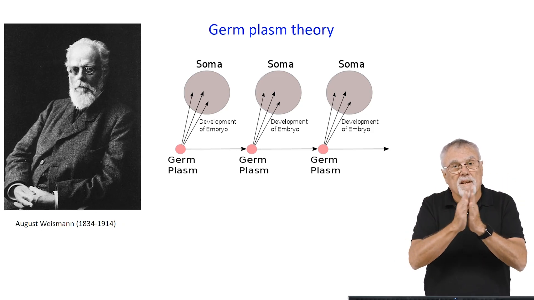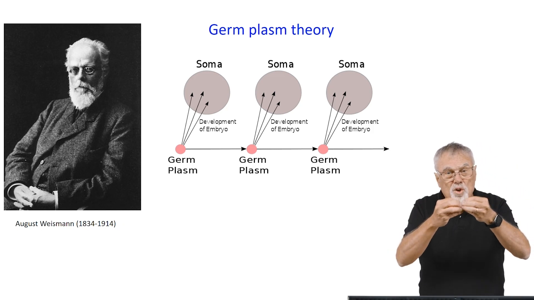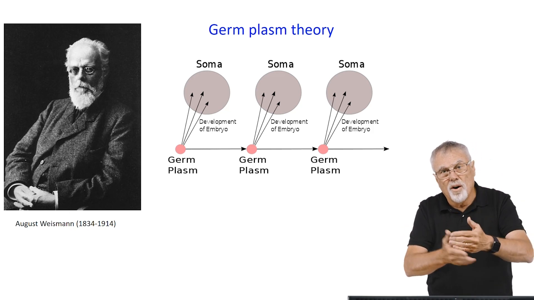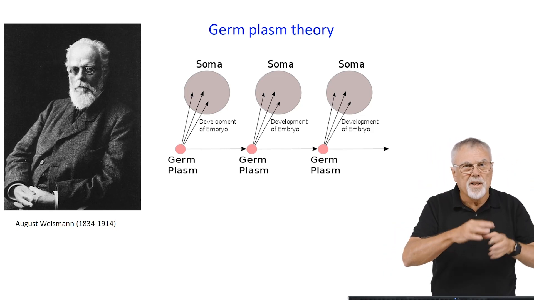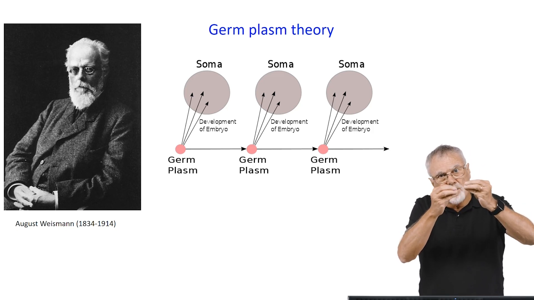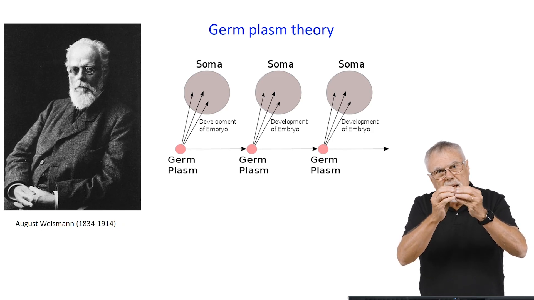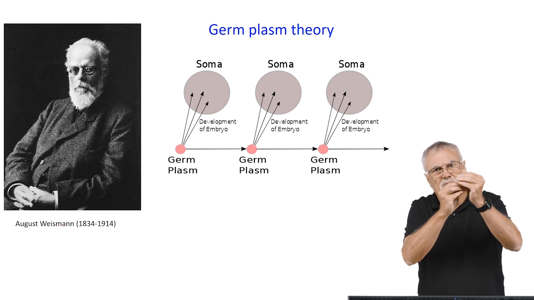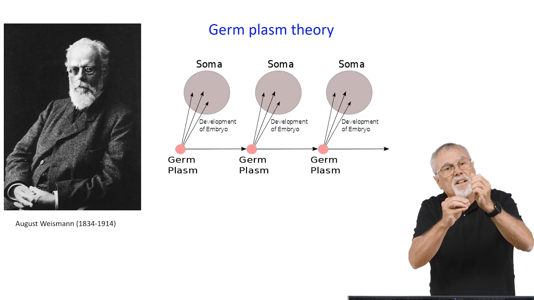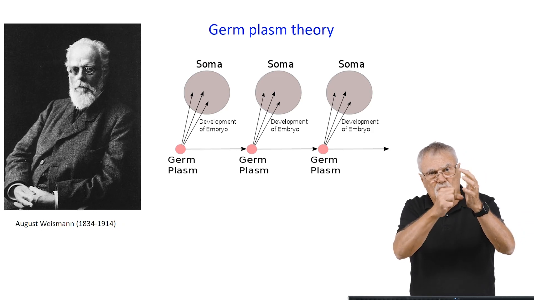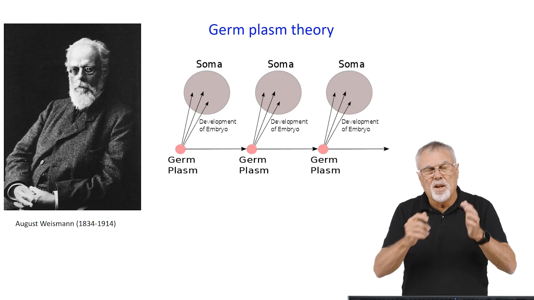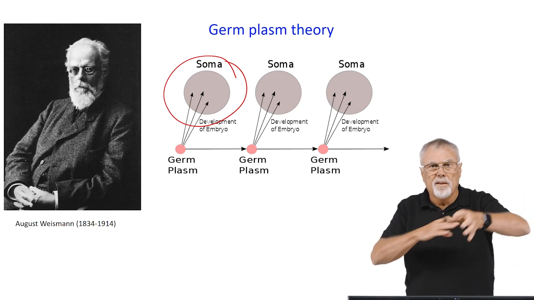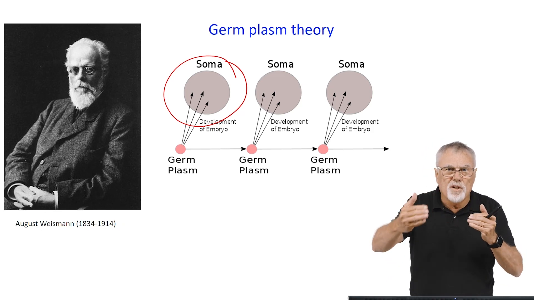When a sperm and an egg fuse and form a zygote, it starts going through a series of divisions: one becomes two, becomes four, eight, sixteen, thirty-two, sixty-four, one-twenty-eight. It gets bigger. At some point, different clusters of cells in this developing mass become dedicated to building different kinds of tissues. One such cluster becomes dedicated to developing sperm and eggs. Those get separated away — sequestered — and they don't go through the further differentiation you see with the other cells that become the soma: the body cells that make the liver, the heart, the brain, the skin. Those go through many divisions and become specialized.